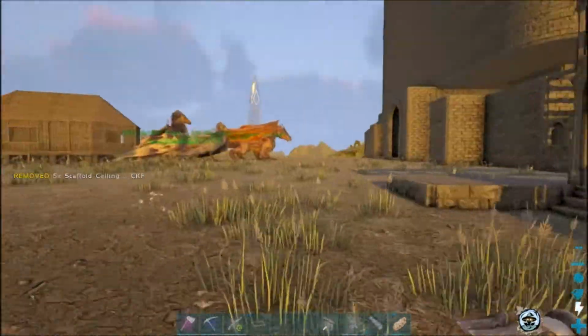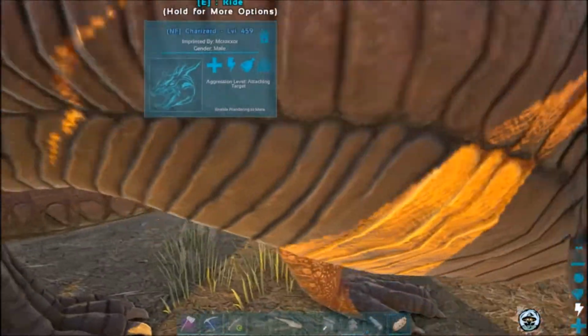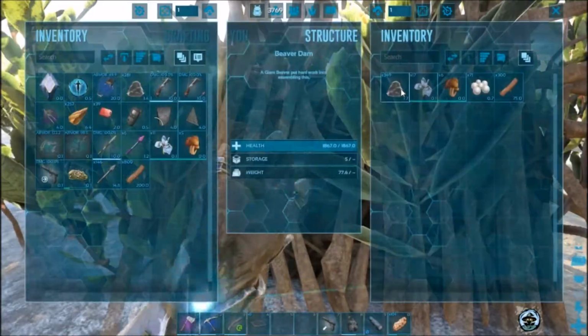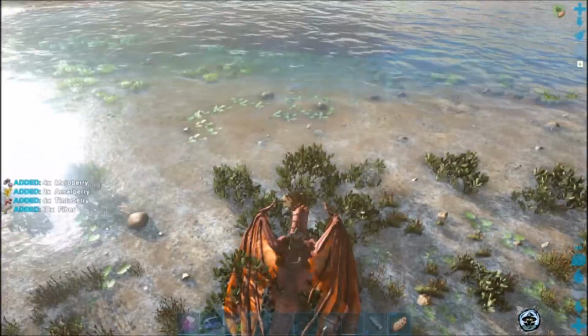Right, sweet. I'm going to head off now that it's getting daylight, and I'm going to go and get myself some obsidian. So we're back at base pretty much, but I'm just quickly grabbing some stuff like these beaver dams. I've just gone ahead and killed all the beavers, so I'm not worried about getting attacked or anything like that.